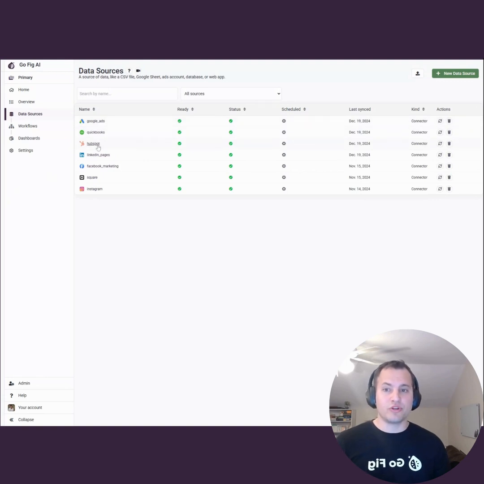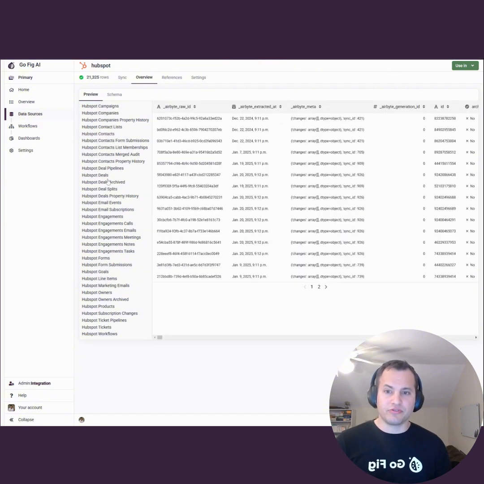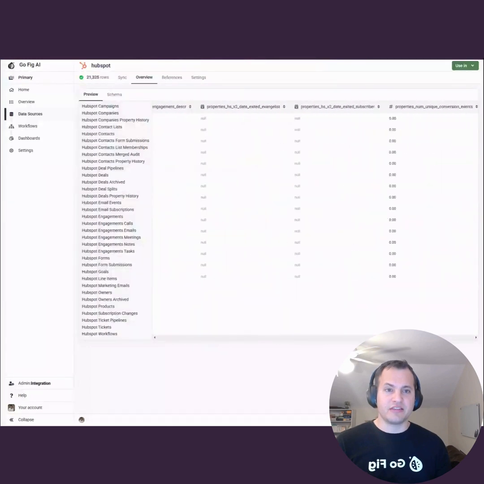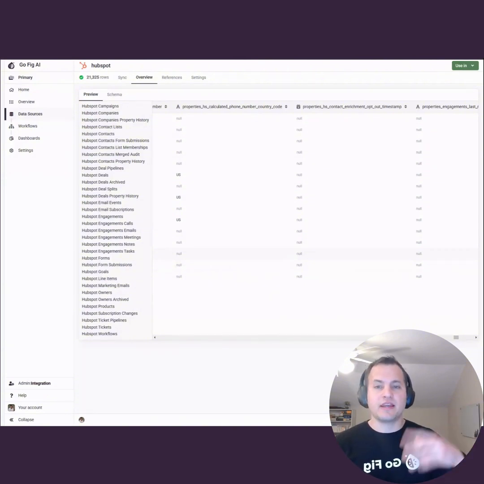and HubSpot. When you pull in this data, you'll see that HubSpot sends you more than just a single table. It'll send you a ton of different tables, including your contacts, your companies, your deals, your engagements, your calls, your forms, etc. These tables are full of information that is incredibly valuable and that you will want to have ownership of and access to so you can use this information to fuel decisions and investments that you make back in your business.